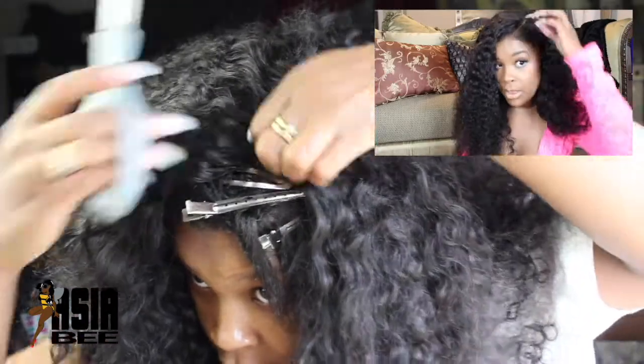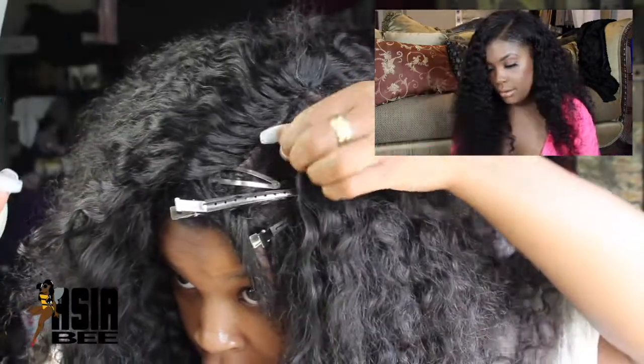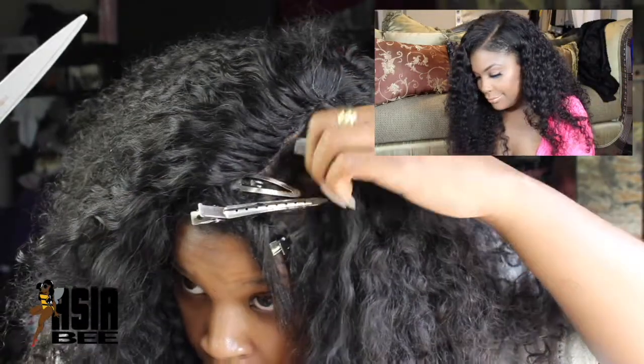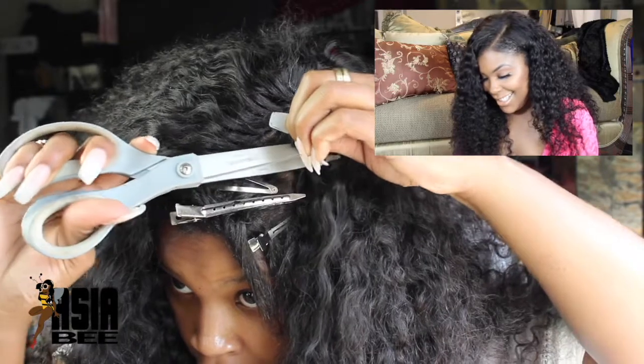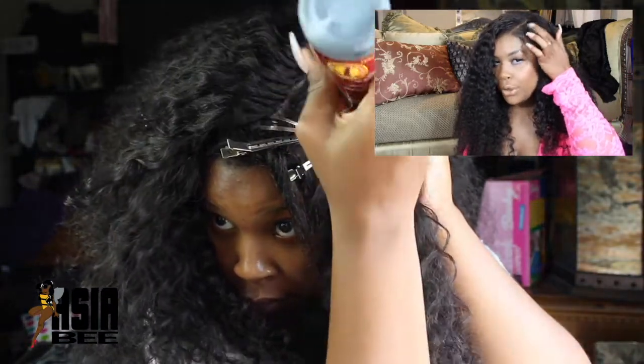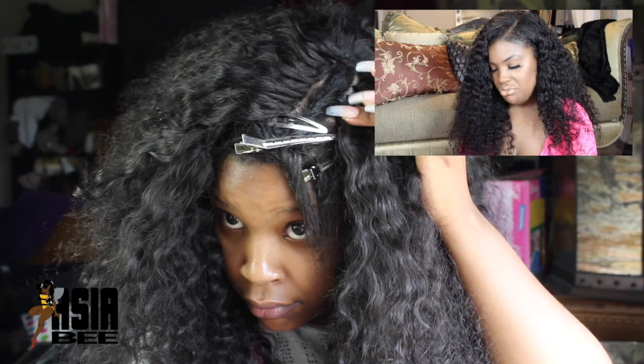I didn't really need to blow dry because I was good, but since my mom was waiting on me I'm going to do five more minutes just to make sure it's all in there intact. Now we still have that band — we're going to cut that band at each track, making sure not to cut your real hair. Because we glued on the actual band, you might have to touch up that glue under the band if it's coming up a little bit — but that won't damage your hair. Just put a little dab, press it down, blow dry a little and you're good.